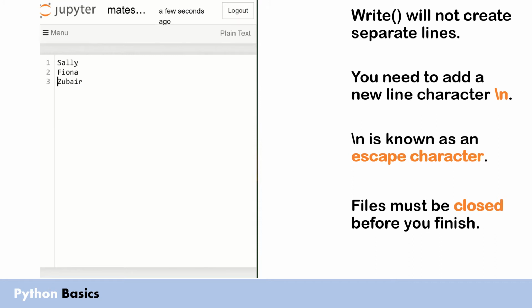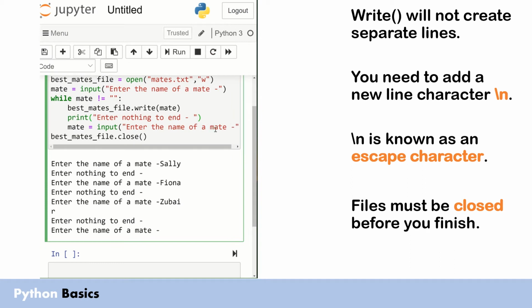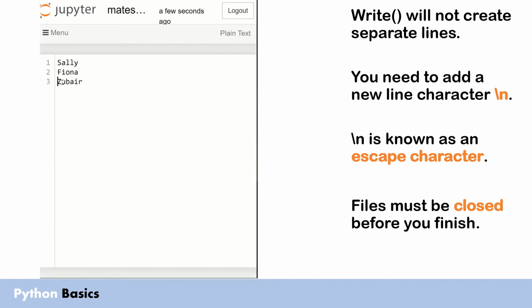Well, in Python, when you do a write, it doesn't automatically put a new line character on. So if I come back to the text file, I actually have to press enter to put a new line. What we have in ASCII files is a new line character, which is there to tell whatever program's opening up the file that the next line should be on a new line. So how do we add a new line character?